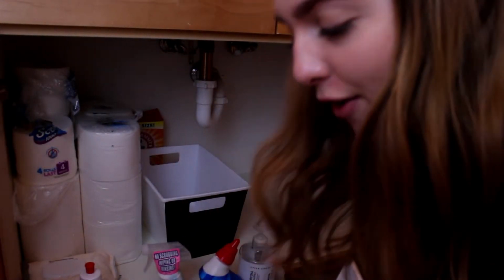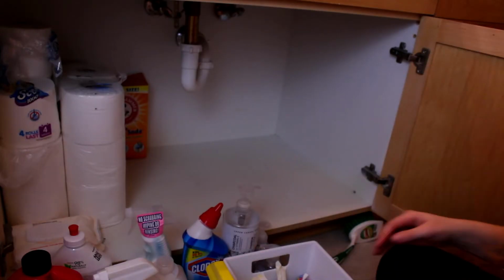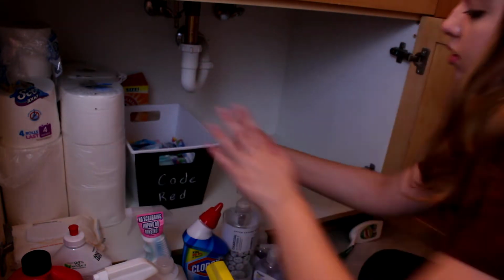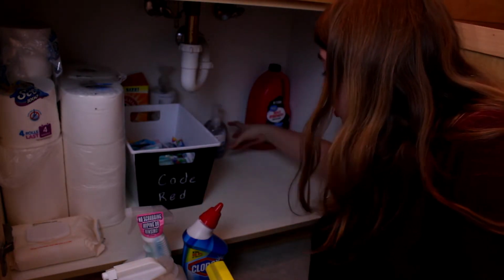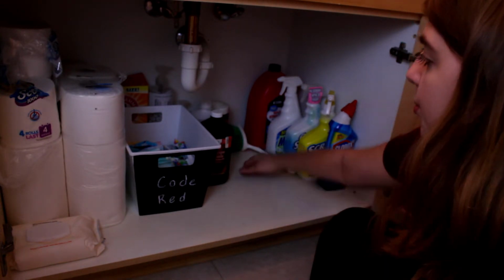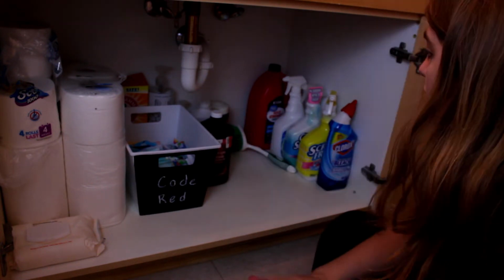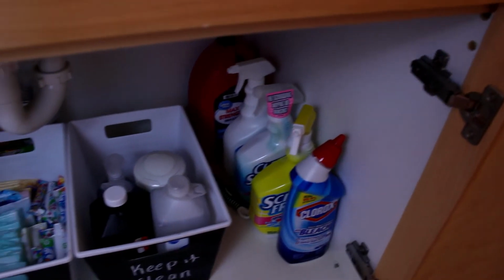Well, I just tried to write something on this when I went to wipe it off. So came the paint. So I'm gonna go touch this back up again. My goodness. So I will put my other one here, and I'll probably put the soap and hydrogen peroxide, alcohol and stuff in that, and then leave all these over here. But I have to wait for that to dry before I can do that. Okay, I think that's pretty much as organized as it's gonna get down there.